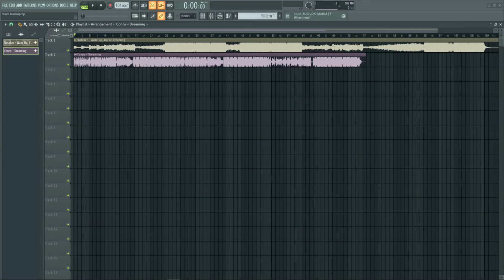And if you remember from the transition techniques video, especially with the low ends that are really sensitive, you're not going to want to have two low ends playing at the same time. So one of these low ends is going to go. And what you're going to want to do is, whichever track you're using the low end of, you're going to want to not stretch that track.